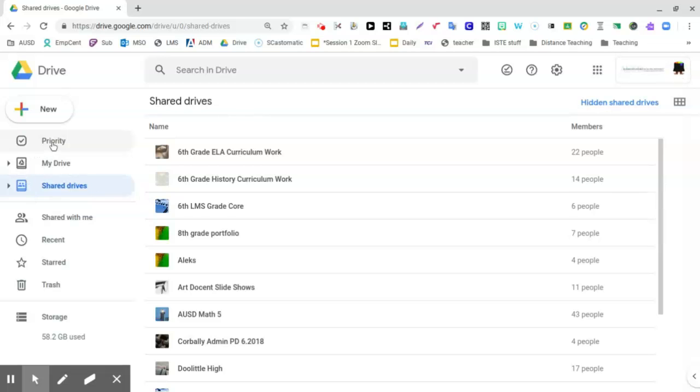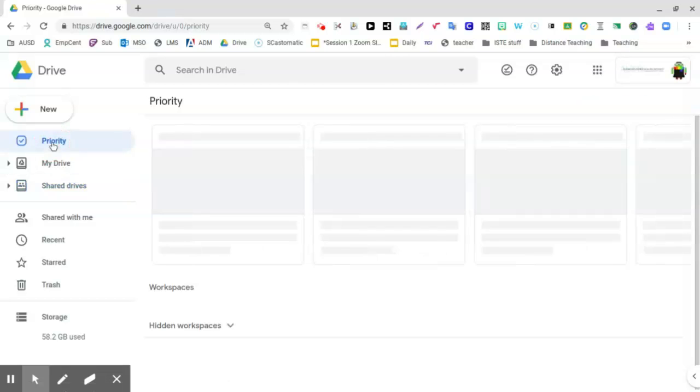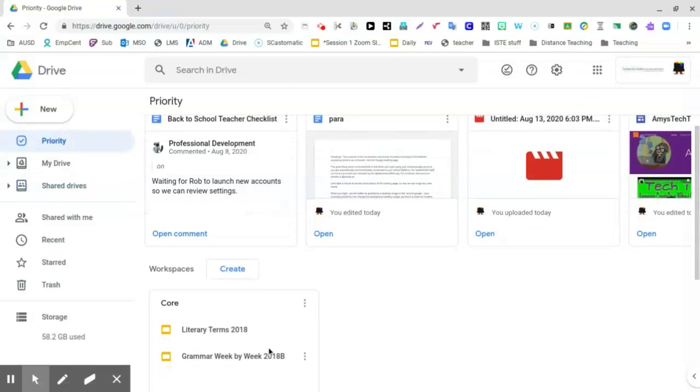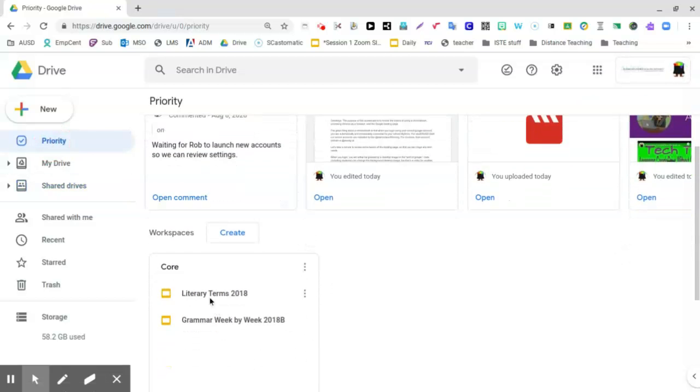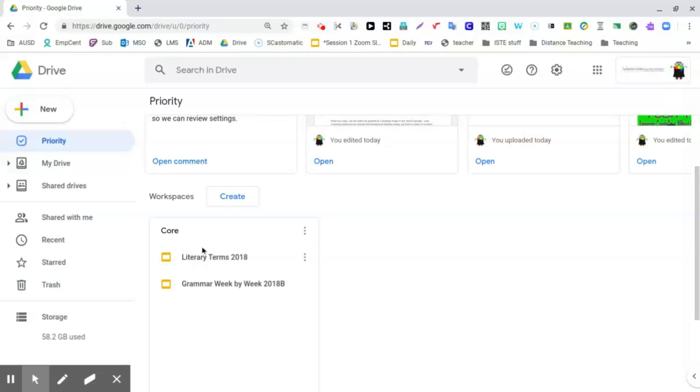The last thing over here I'm going to point out to you is what's called the priority check. So this is actually a new Google feature, and it's another way of grouping items that aren't otherwise grouped together. So it's a way of labeling different files that might be in different folders, but giving them maybe like a binder name so that they're in different files, but I want to look at them together for this project. And that's going to be when we label them as priority.